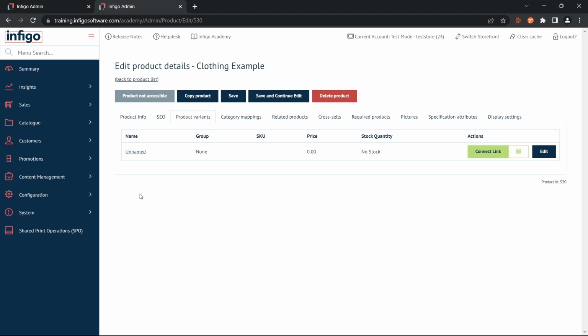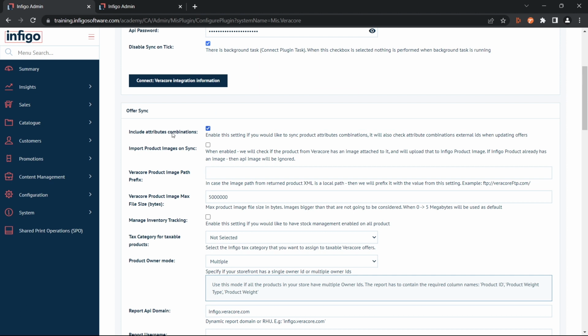As we've covered, the Connect Veracore integration also has the ability to create Infigo stock products. In this scenario, several properties can be automatically populated on the Infigo product, which we covered a moment ago, and that includes the external ID. So that is one of the properties that's automatically populated. The last scenario here is attribute combinations, which is what this setting we were just talking about covers. Attribute combinations are not synced automatically and will need to be linked manually to the corresponding offer ID in Veracore in order for the sync to begin functioning.